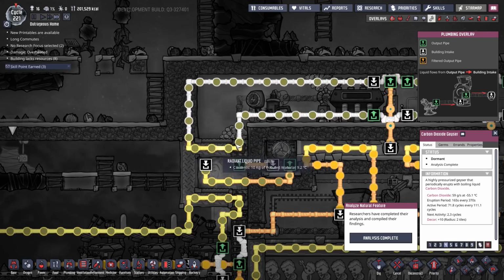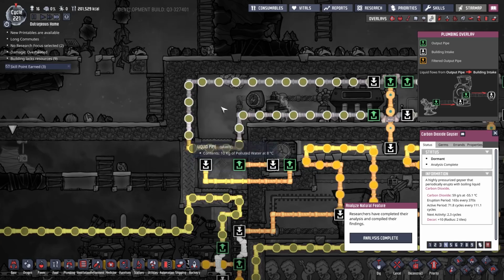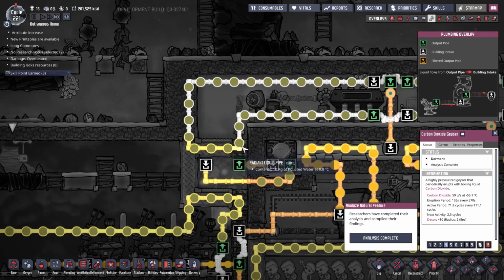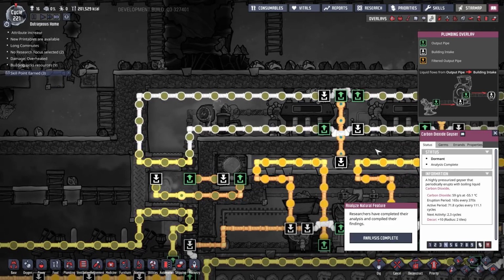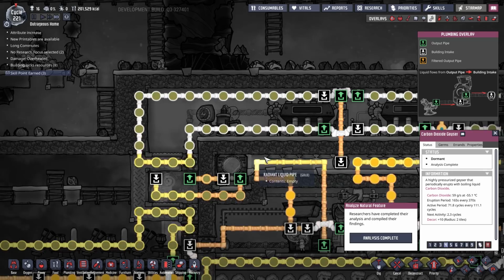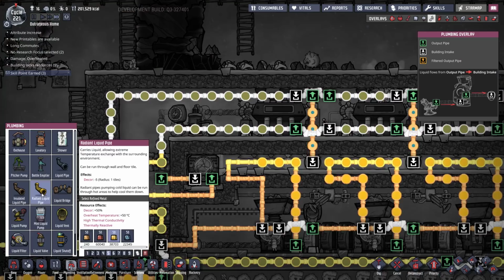So the reason I was getting these overwrites in the past that was making me paranoid was I would be queuing up pipes, and then when I went to add in more pipes, the pipes had already been finished by my dupes who were very motivated, and that resulted in me ending up with pipes overwriting each other. So long as you pause the game and place down the pipes, or even if you don't pause the game, so long as the pipes haven't been built yet, ghosts can't overwrite ghosts.